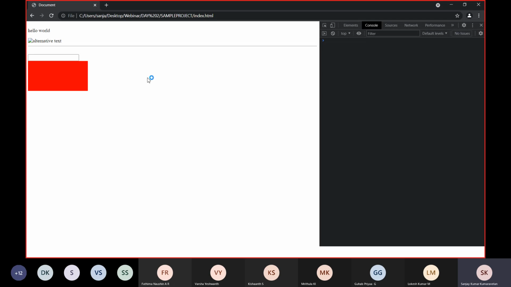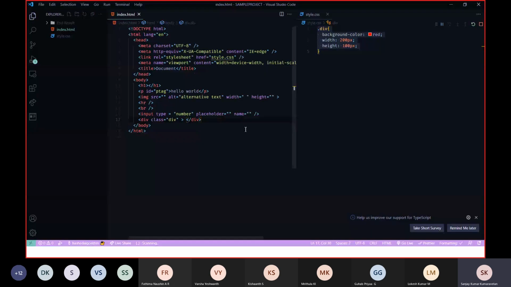The next tag I want to tell you about is the image tag. It's basically used to insert an image inside the web page. And then the p tag. The p tag stands for paragraph. If you want to insert paragraphs inside your page, it's better to use the p tag. Without the p tag it also works.